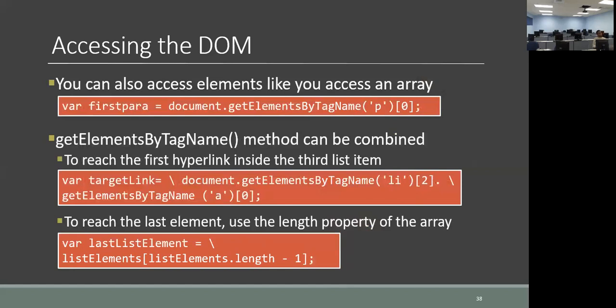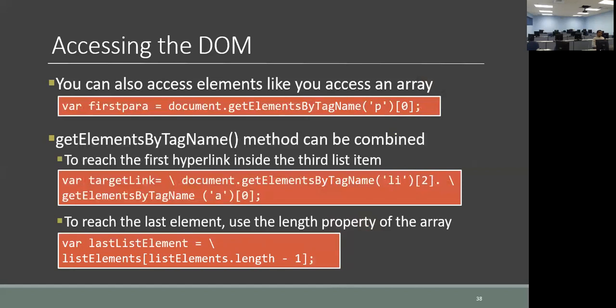So now it has the third list item as a document object, and it's taking that one and using get elements by tag name, searching inside that little document fragment for the first anchor tag. Okay, is that what the full stop is used for? The dot operator is the one you use to access attributes and methods in JavaScript. So go back and check object-oriented JavaScript, please.